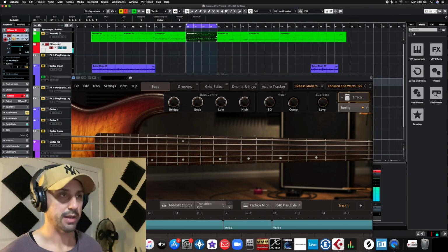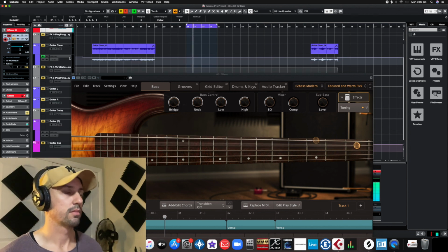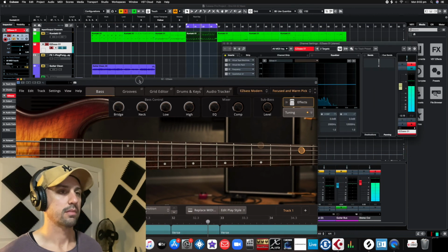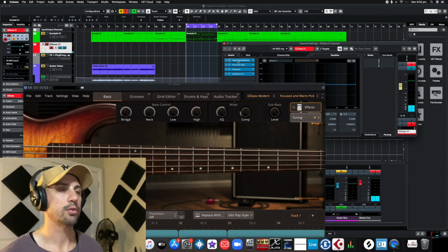Let's go to the next bit, make it a bit more interesting. So that's that. We'll keep that same section, everything back on. So I've put in a virtual tape on the mix rack.